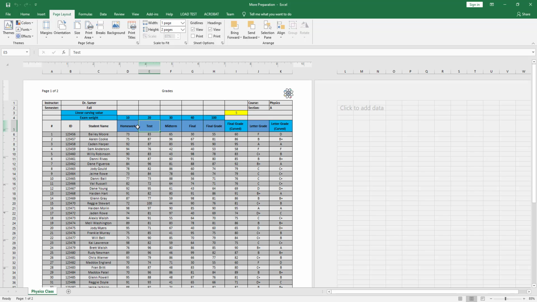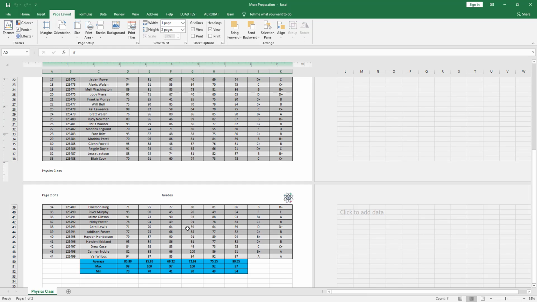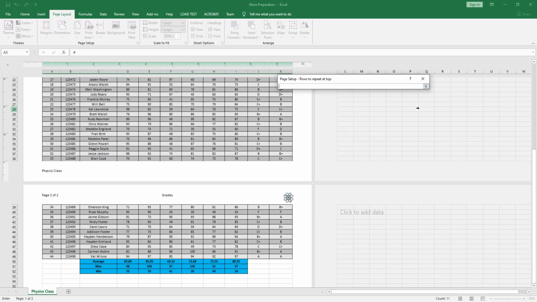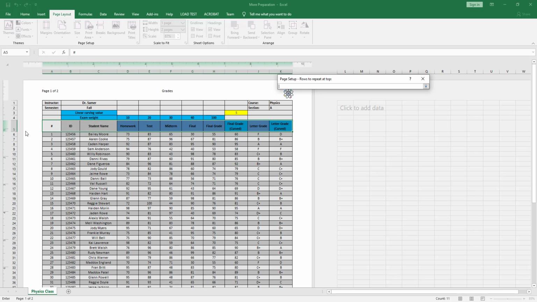So to solve this, we need to repeat, for example, this title on each page. So to do this, go to the page layout, and in the page setup section, click on print titles, and here on rows to repeat at top, you can click on this up arrow and choose the row that you want to repeat.